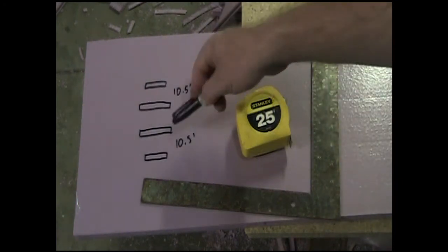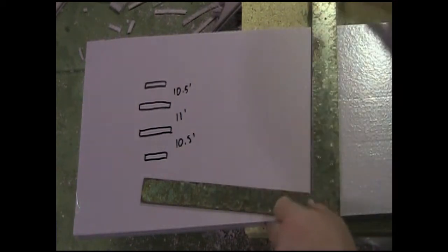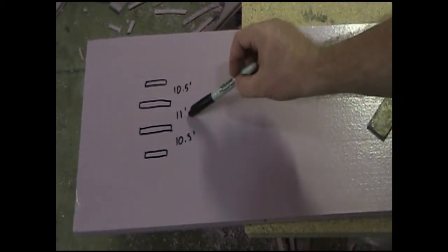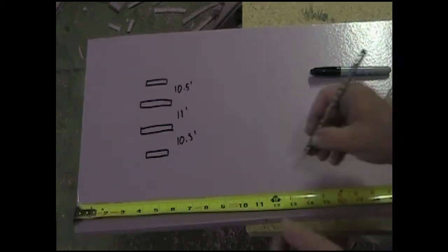So what I'm going to want to do now is cut 2 of each one. So we're going to go ahead and measure out, I need 2 of the 11 and I'm going to need 4 then of the 10.5.